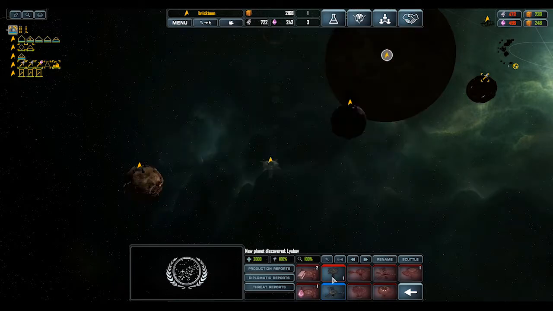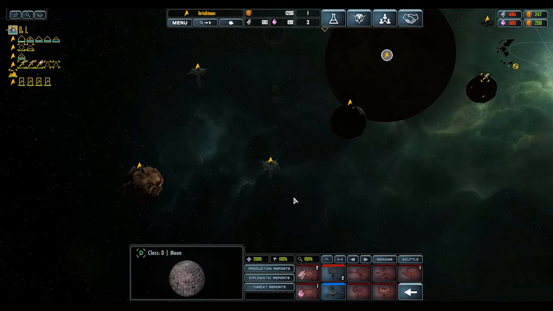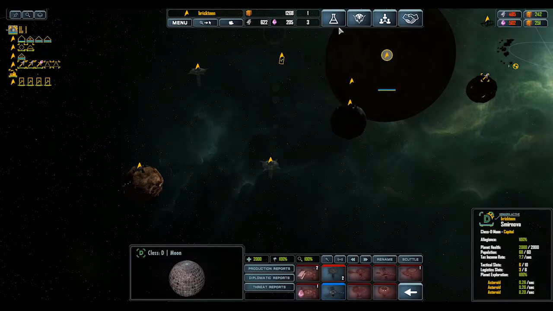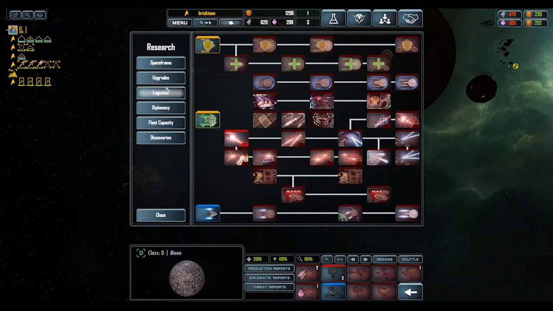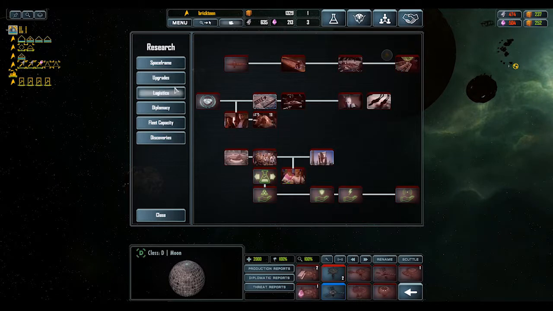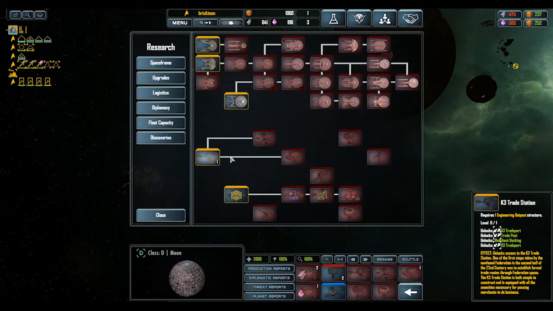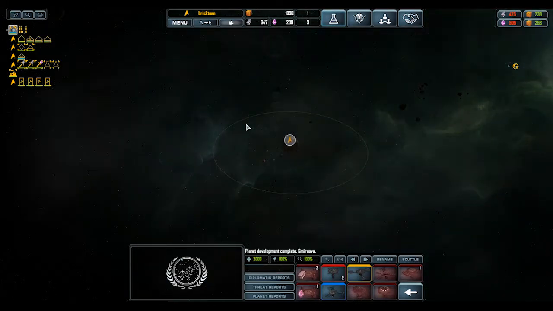I'm just going to get another engineering station because ships are pretty much everything, as I discovered the first time. I was a little bit slow on building my fleet in the first playthrough, and I got wrecked so quickly. So, trade ports. Who you're trading with, I don't know, but they are quite important in this game. I can't remember which one this comes under. Trade ports. Oh, just there. So I'm going to research trade ports, just get a little bit more money.